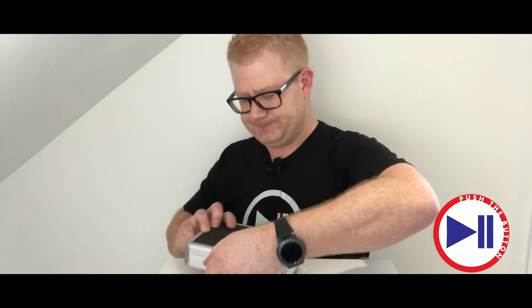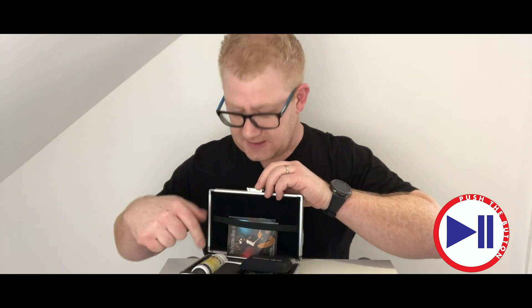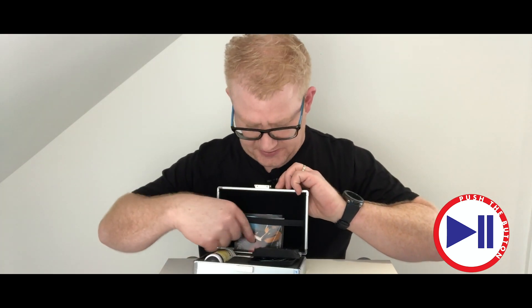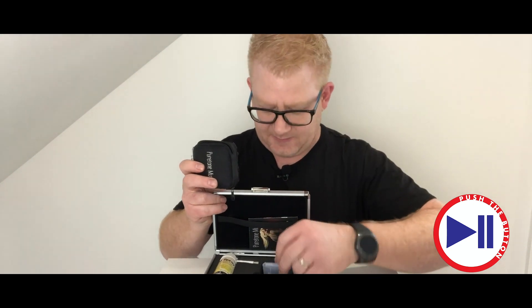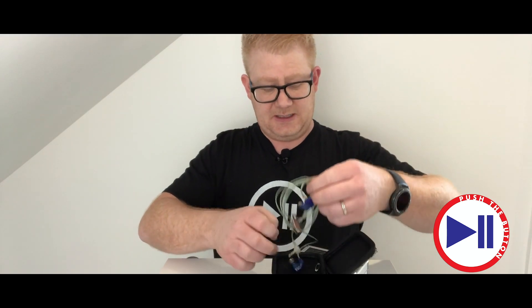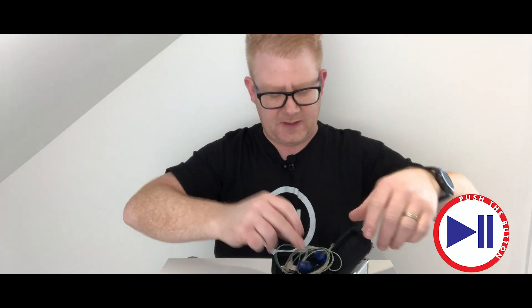Before we go, we obviously have to test out my actual in-ear monitors that I use. It comes in this lovely case, and it's got a cleaning spray, information cards, a little case, and all these cleaning bits and pieces. This is what they look like. They are custom moulded to my ears, and that's probably why they're a little bit more expensive. So let's go check them out.